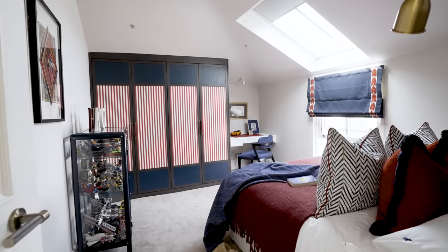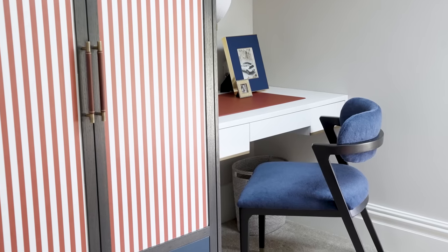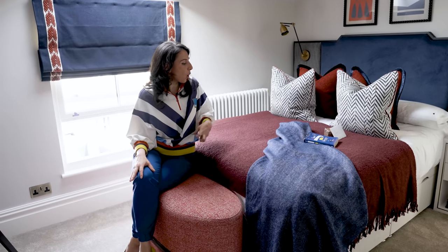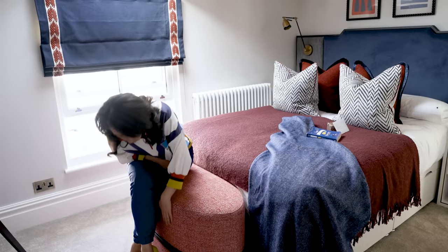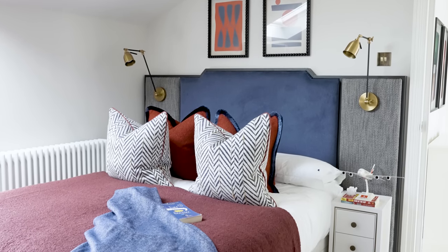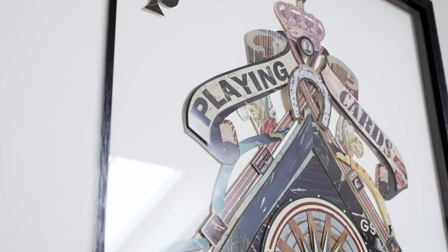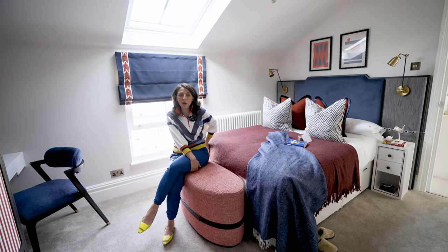This is boys room number two. As you can see, they stayed with that powerful color theme, and I think it has worked fabulously in here as it did in the other room. This is a sort of dark mix of reds and blues, but really, really strong colors, and I think it's just done wonders in this room. There's a really stunning ottoman that I'm sitting in with this bespoke belt just at the bottom. Behind me we've got this really fun headboard with these really fun reading lights — we didn't want to go for anything standard, so we did everything in this room that was fun. The boy that is going to be in this room is a super fun boy and he's still quite young, so we wanted to make it last but still quite playful.